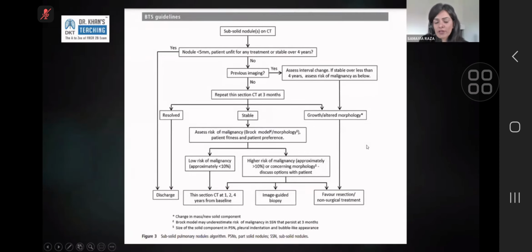The other issue with subsolid nodules is that some centers are not happy to biopsy them. Very few centers, more specialist centers, actually do biopsy subsolid nodules. The reason for that is that conventionally it was thought that they were not cellular enough to give you a definitive diagnosis, and the risk of complications of a pneumothorax was too high to warrant it. And the third argument would be that it's a subsolid lesion, so it's clearly not an aggressive lesion, so we can wait a bit.